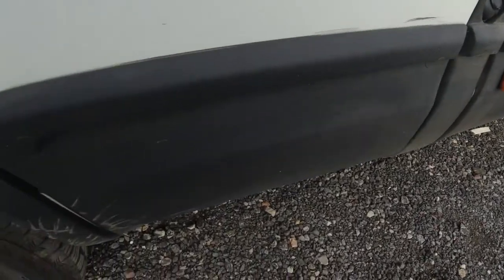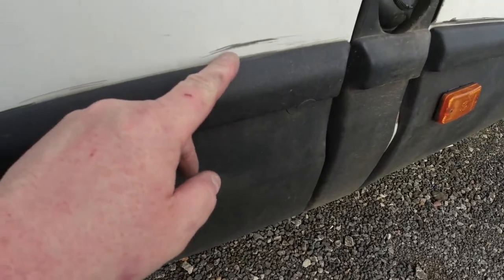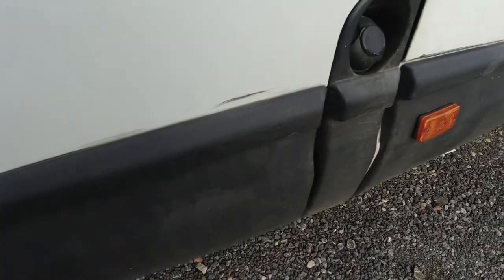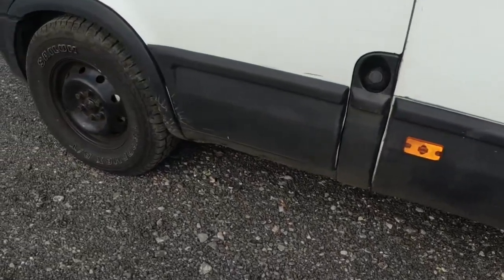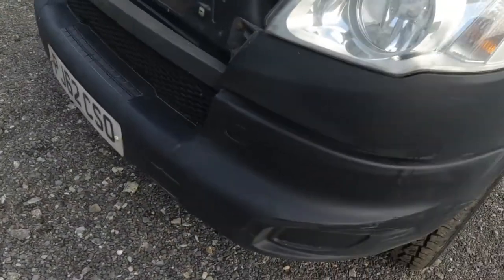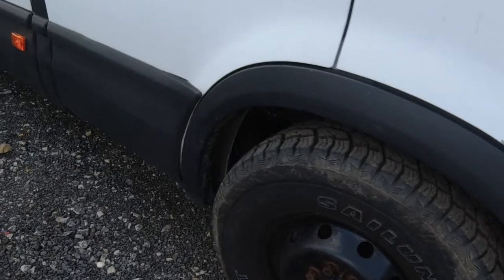Right, so this is what my van looks like. It's very dirty at the moment, but they were very, very faded grey when I bought this van. And if you look here, it's where I was very careful. This stuff went on the van. But yep, done all the plastics, and they've stayed looking pretty good. Just got to do the rest of the van now. So it worked on all the plastics on this. Just to show you that I do use it myself.